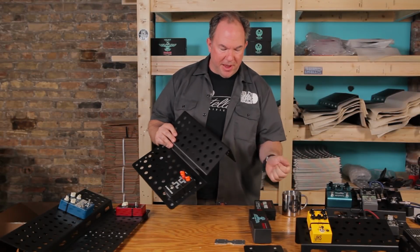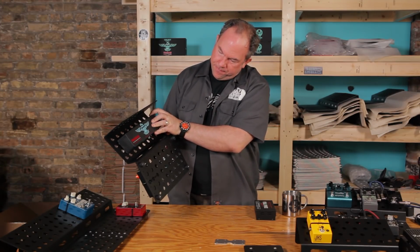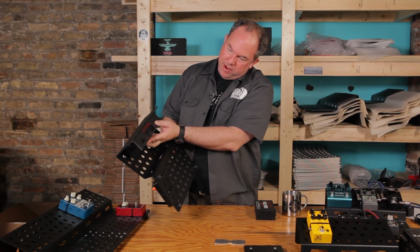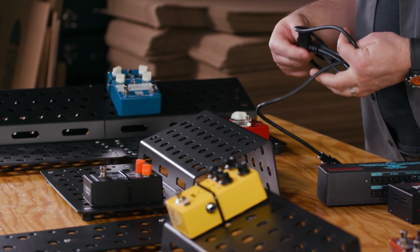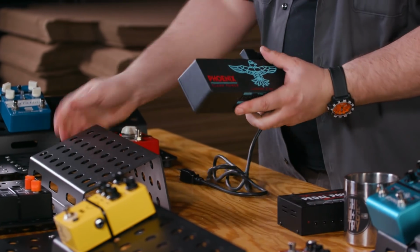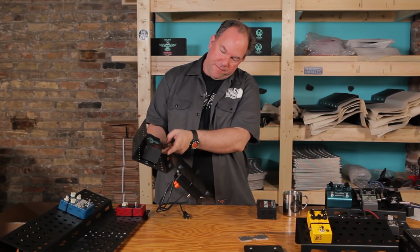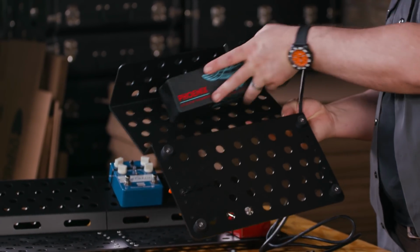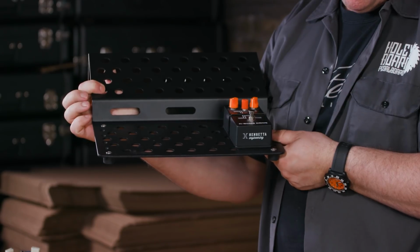Two other places that you can put your power supply would be right underneath like that, or depending on which one, like the Phoenix can fit right underneath as well. And I have a little piece of magic that I sell directly, the L-shaped power cord, which allows you, when you mount it on the inside or the bottom, to put it pretty close up to that back wall to have plenty of room to easily access my cables, and then I can just route them right through these slots till they get right to my pedal.